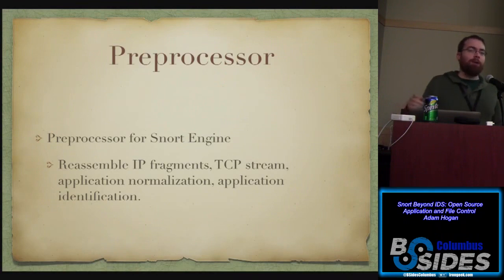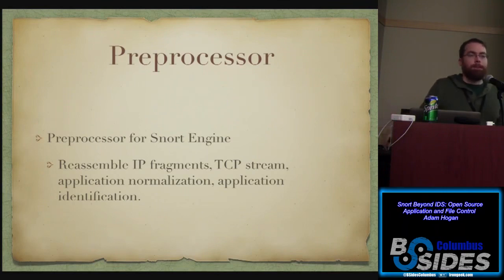So an IDS has to be able to reassemble, it has to be able to rebuild, it has to be able to normalize traffic. So part of the process is being able to rebuild IP fragments, to put together a TCP stream, to normalize the application layer data. And these are all things that Snort does. So if you are looking for web attacks, we have to grab those IP fragments and put them together. That goes through TCP stream reassembly, that entire process. Once that's rebuilt, we can put it through HTTP normalization.